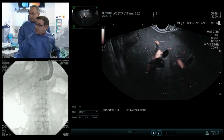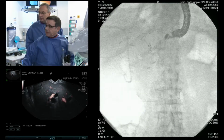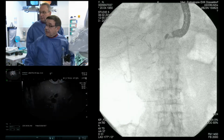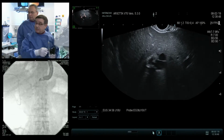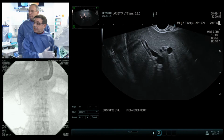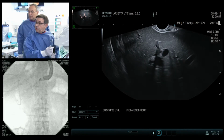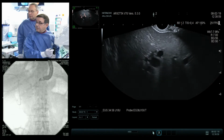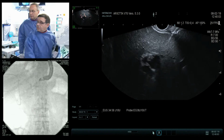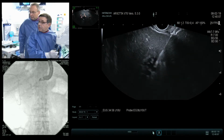This is the duct of segment 3. The goal, the first step, will be to insert a needle inside this duct. I use a standard 19 gauge because the duct is not so dilated. I prefer to use this needle because it's easier to manipulate in the direction of the duct.